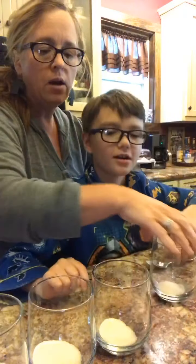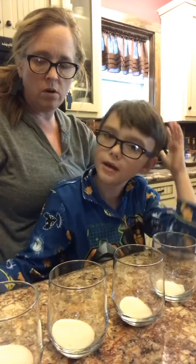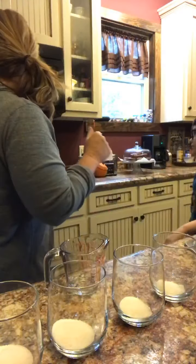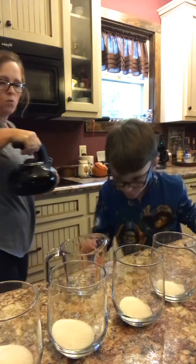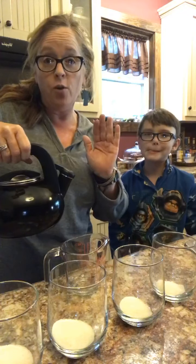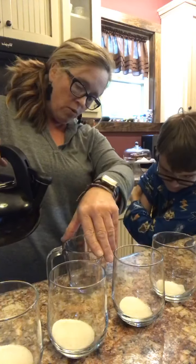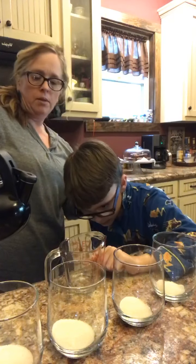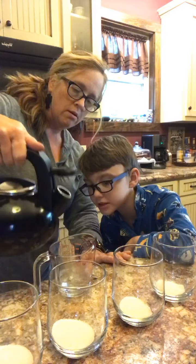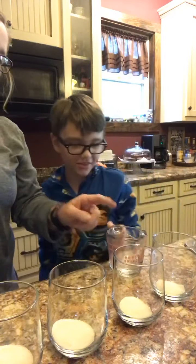Now, what we have to do is pour what in each cup? 60 milliliters of hot water, or warm water, just to help dissolve the sugar. Nana has heated water in the tea kettle. Do you remember where? Yeah, it's right here. 60 milliliters is... No, I think that's good. Go ahead. It's okay. Pour that in the first cup.